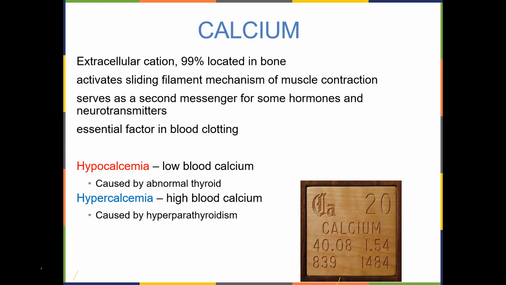Two terms, hypocalcemia, low blood calcium. The thyroid is not functioning properly. Our blood calcium levels, we are stimulating too much bone growth. Calcitonin, which normally doesn't really get to do a whole lot, may be very active and stimulate bone growth. That would cause hypocalcemia. Hypercalcemia, where we dissolve a lot of bone, is caused by excessive parathyroid hormone release.